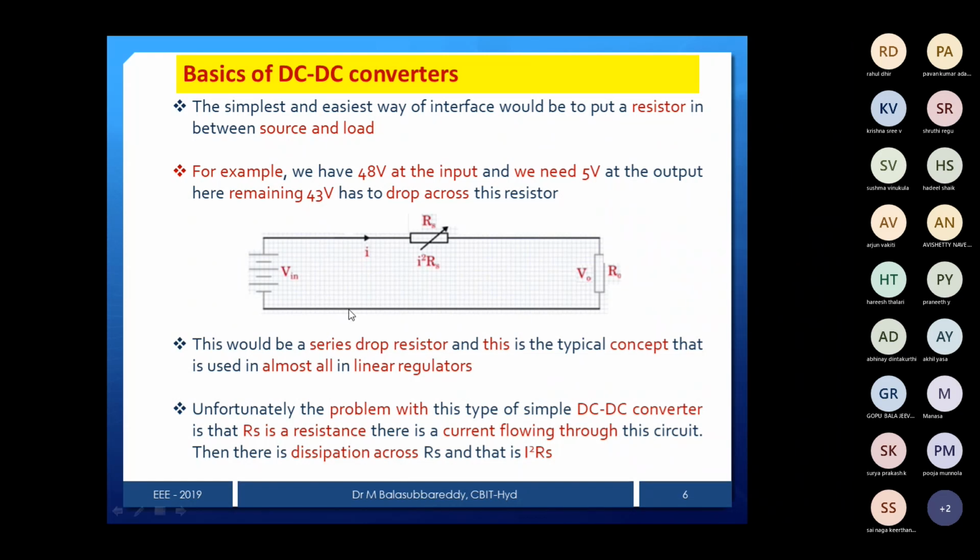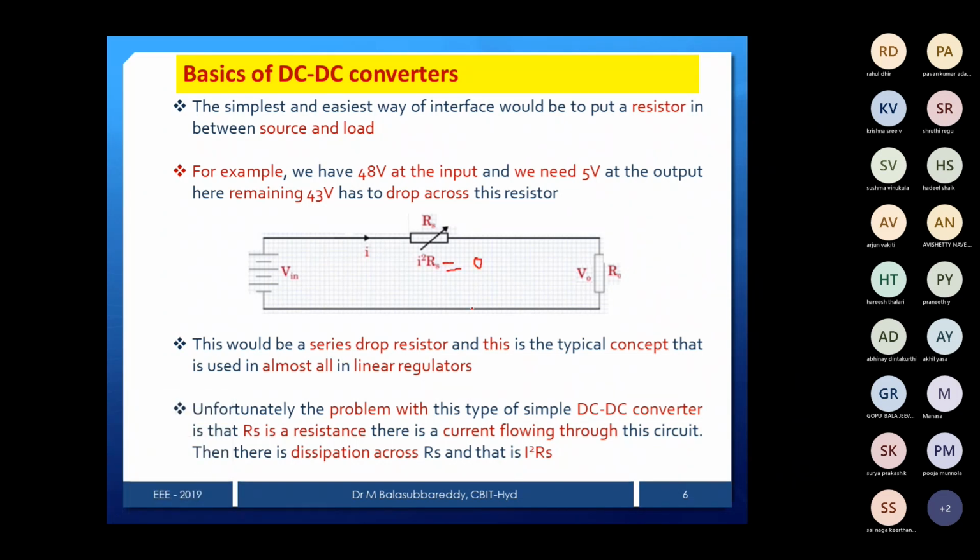Our intention is not power dissipation. Our intention is a variation of the voltage. But during the variation of the voltage, a lot of power dissipation takes place. How to overcome the dissipation? By seeing this, you can see that I square R is the loss. But now I don't want this; you have to make it 0. Anybody, how will you do that? I square R loss is equal to 0.